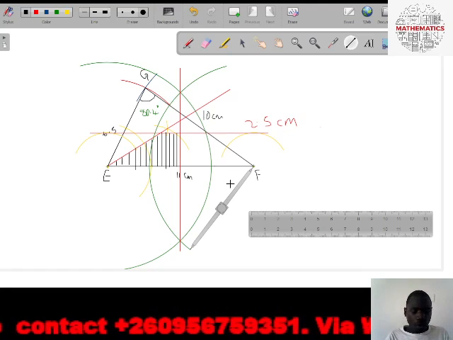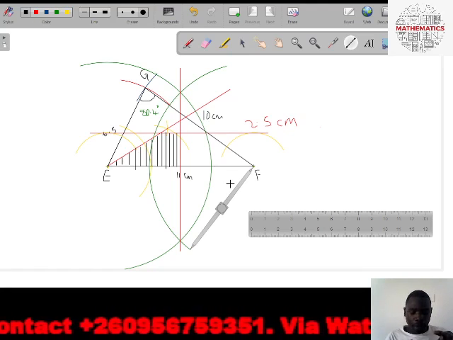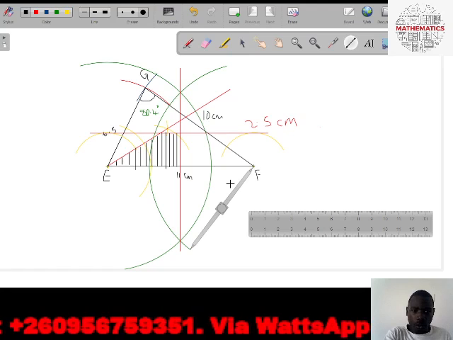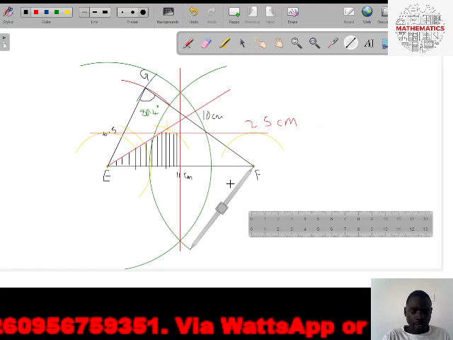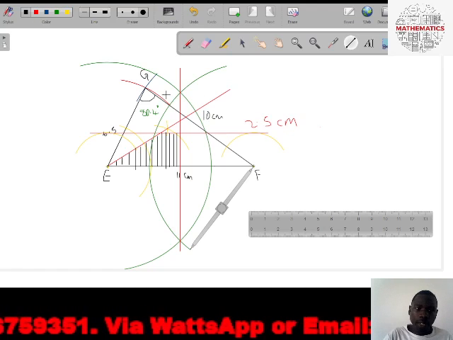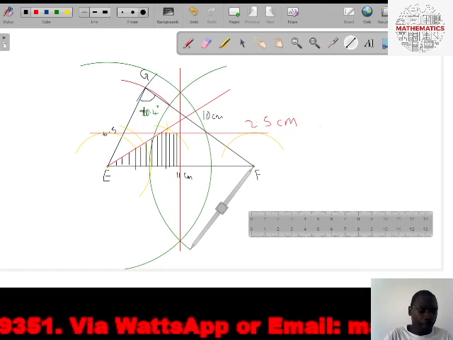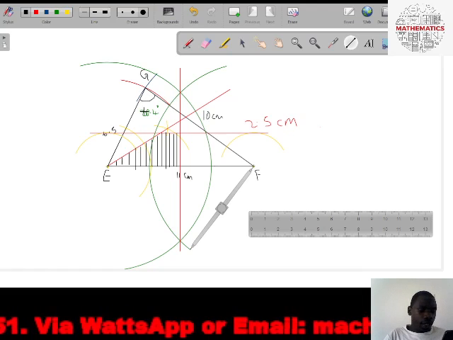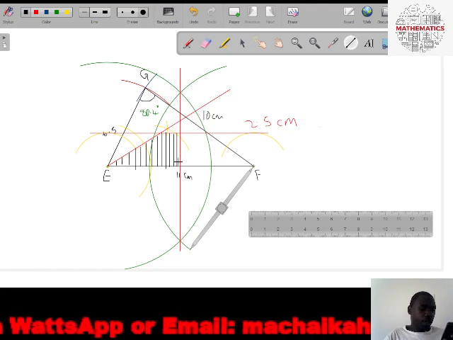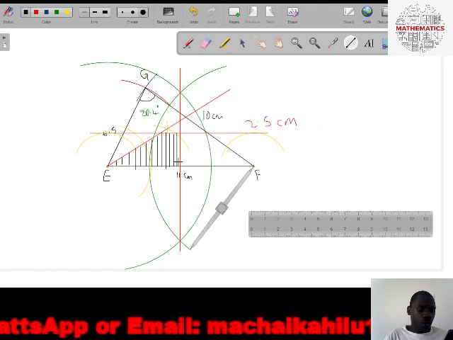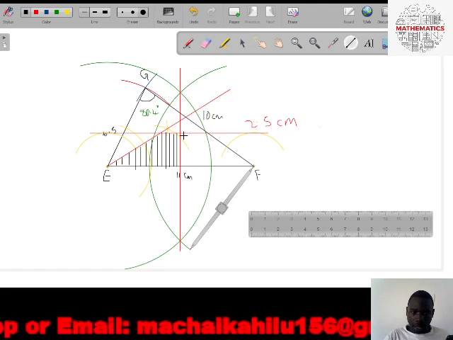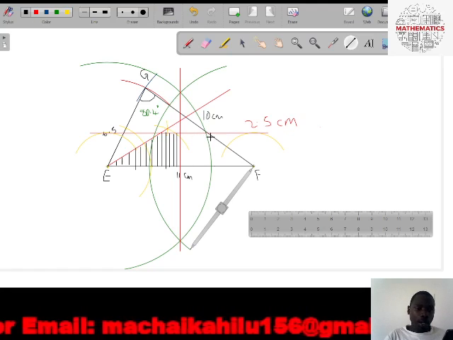Okay, so when you follow this statement properly, they're saying point P within the triangle is such that it's nearer to EF than EG. Due to this equidistance here, we have eliminated that part there. The other one is nearer to E than F, yet we have this equidistance here. And it's greater than or equal to 2.5 centimeters away from EF. That is there, so meaning boundary number 3.